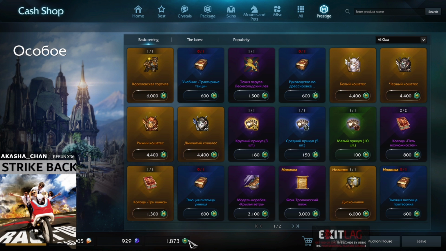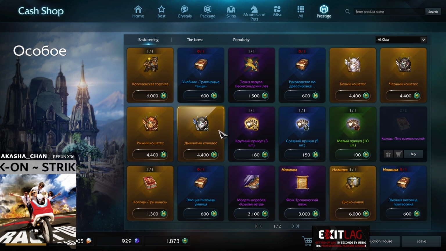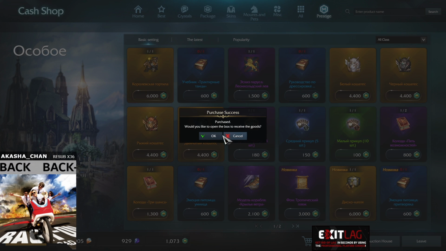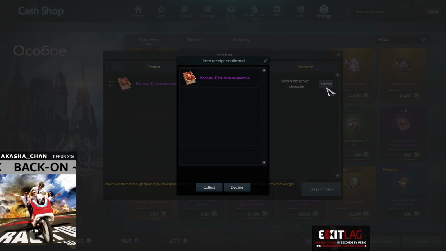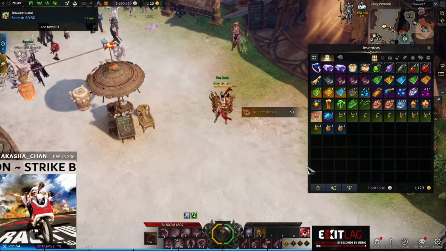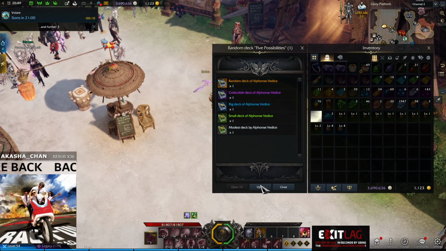I will just demonstrate how it works because I have enough of this. I'm gonna buy this card pack here. You see there's a limited quantity you can buy. I'll buy one of these. It takes a ton of mileage away. Now the thing is, I didn't actually buy a card. I bought a pack that has a chance at a random card, aka a loot box system, which we love so much, okay? So, I click on this and then I open it.